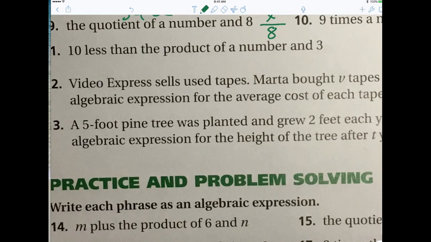Okay, read it. 10 less than the product of a number and 3. So are you starting with 10 or are you subtracting 10? Well, since it's less than, so then that's the answer. Right, so it would be minus 10. Yes. That's what everybody writes down first. Everybody write down minus 10.